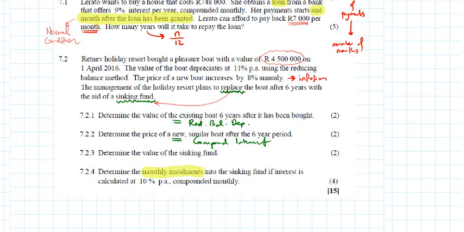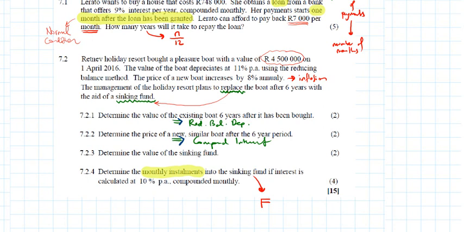By the way, as a keyword, sinking fund is the future value, because they are going to save for their future. If they don't make such an investment for their future after 6 years, they have to pay the difference straight, 4 million, 4.5, almost 9 million. Remember, the difference they need to replace was almost 5 million rand. Since they don't want to pay 5 million just like that after 6 years, they are planning to make monthly payments.